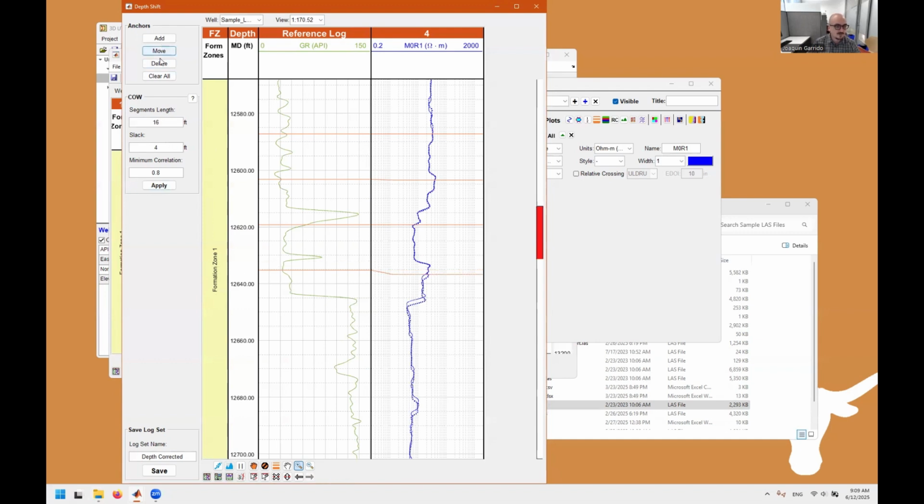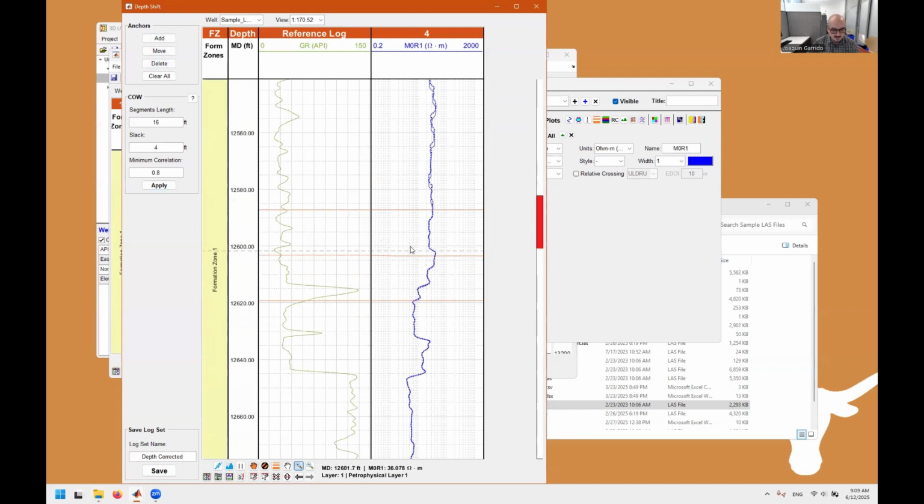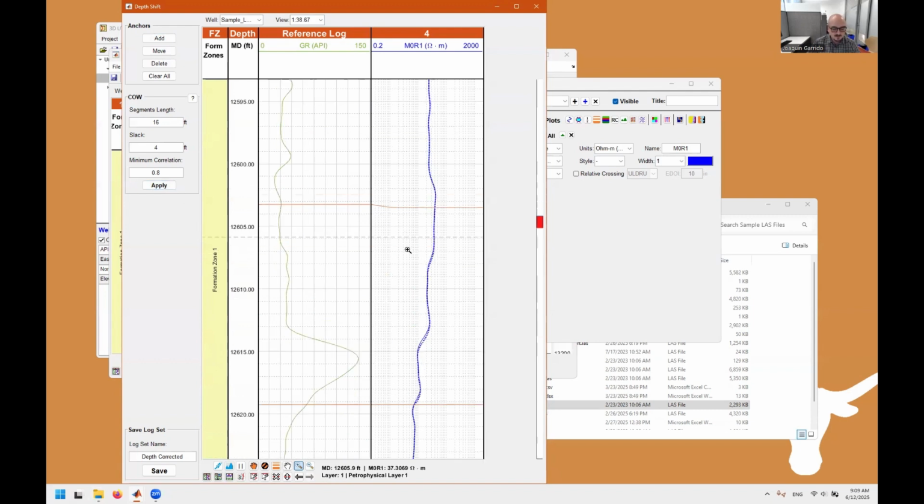So if it's not necessary, you can just delete it, and you're going to see, well, here we see a very, very small shift, which you might decide is necessary or not. And this is very clear why it was chosen. You can see that the very tip here has a better correlation, and this curve, the dotted curve that looks a little bit like a shade, has a better correlation with this part. So this small shift was selected. If you think it's relevant, you can keep it. Otherwise, you can always remove it.